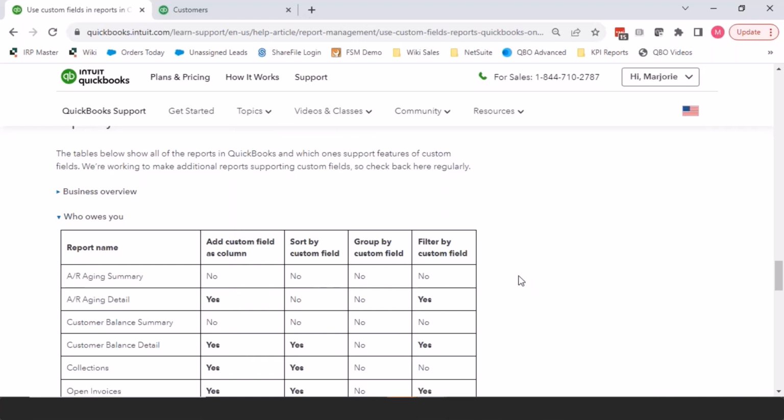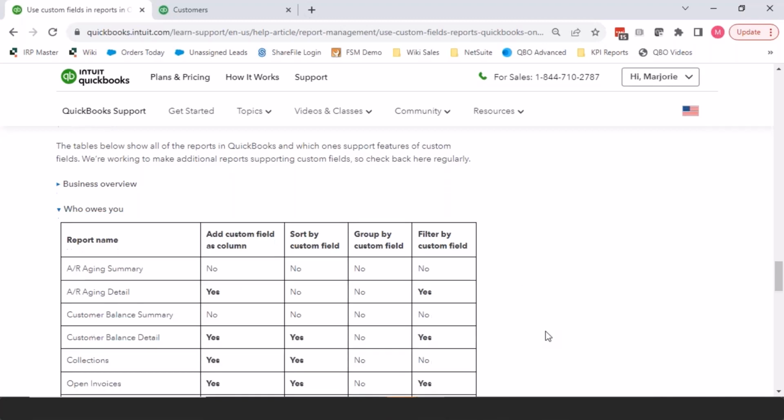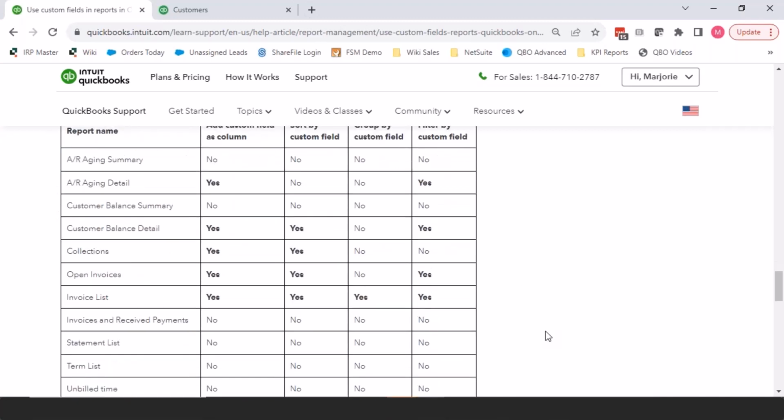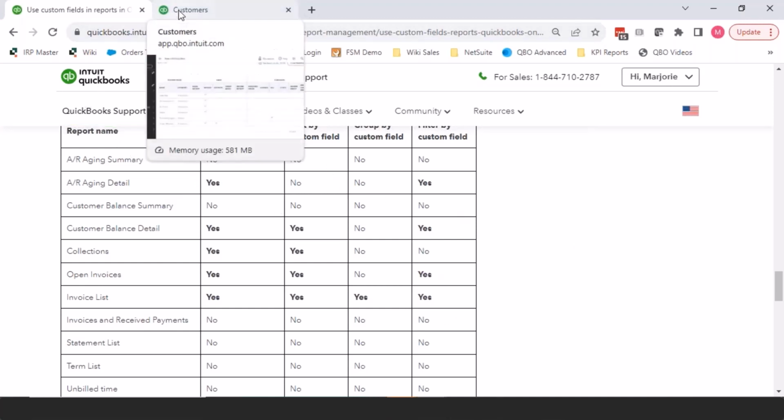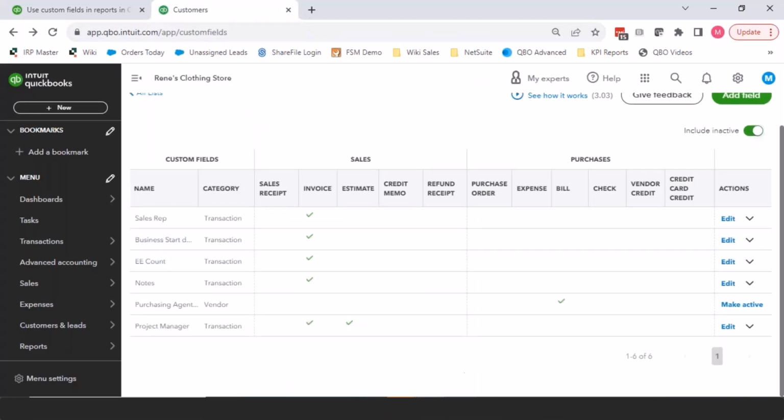It's just different than some of the things that I've seen with Intuit in the past. So I'm very excited about this. I think it's really neat because they have these things, right? They internally have this data. They know which report because they have to build the logic into the report for these things to happen. But the fact that they're giving it to us without us having to create it ourselves is a really great step in the right direction for Intuit. So that's cool. So I wanted to show you that.